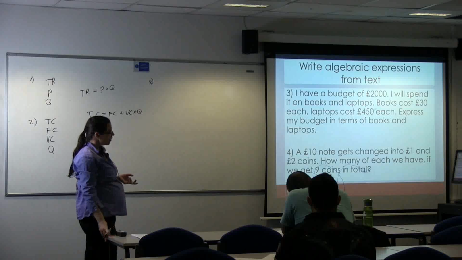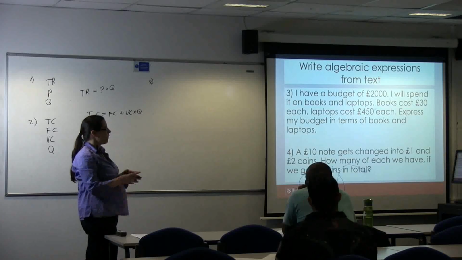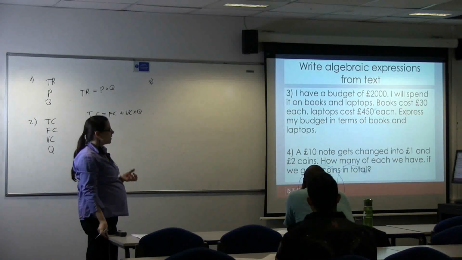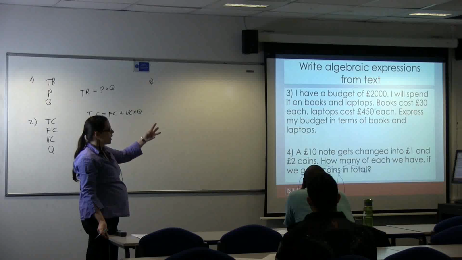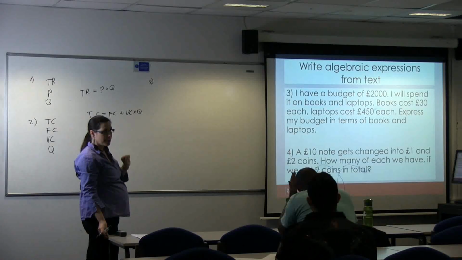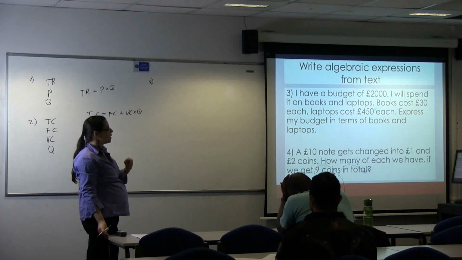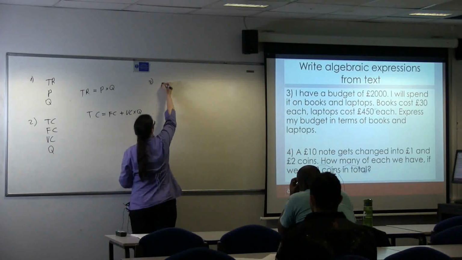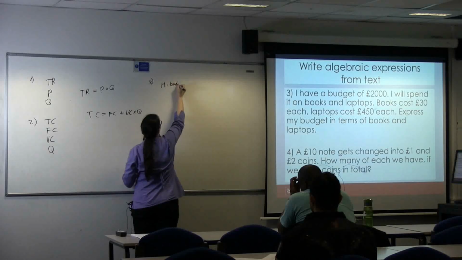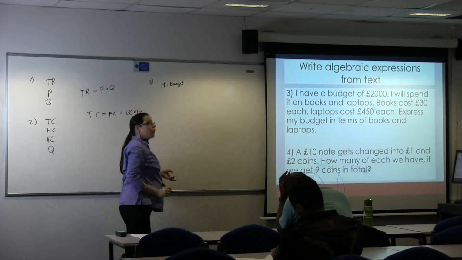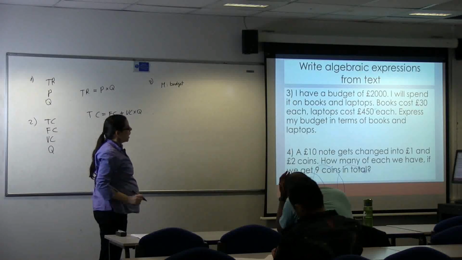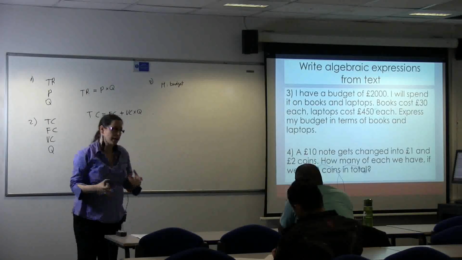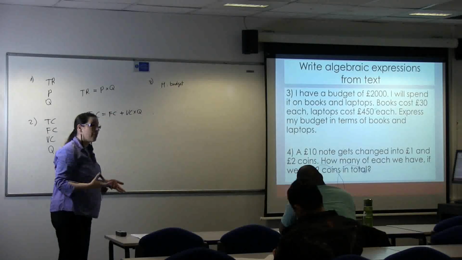Now what they're actually asking us is that we need to come up with a mathematical formulation or mathematical equation or a formula that would encapsulate all the information I put up there in a short way. Now, budget in mathematics, in business and economics is usually represented by capital M. Okay, that's quite common. Now, books and laptops are my variables because those are the quantities, those are the products that I can buy.